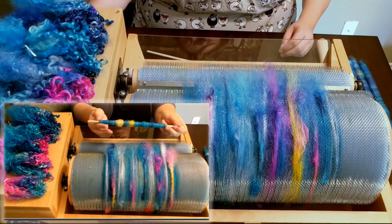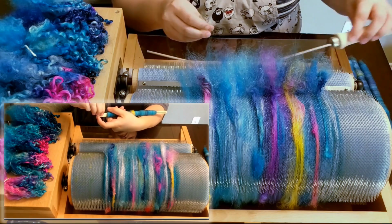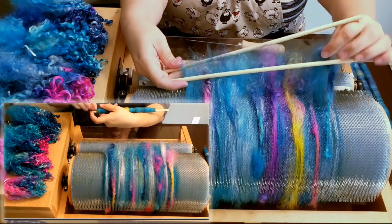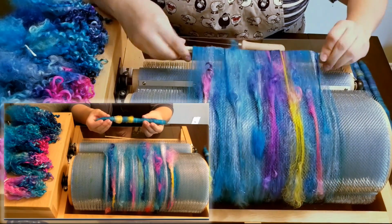I'll show you a few more times how to remove the Rolag from your dowel rods. One at a time, you'll pull the dowel rod out of the Rolag, and then the second dowel rod comes out, and you have a finished product ready to spin.